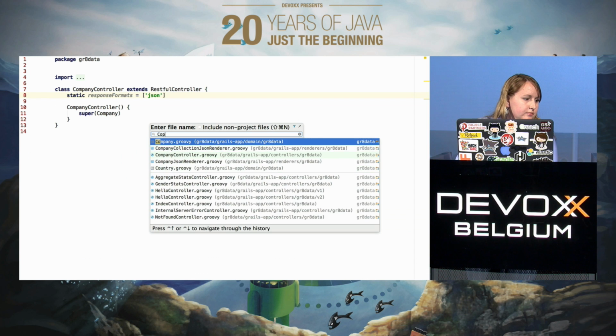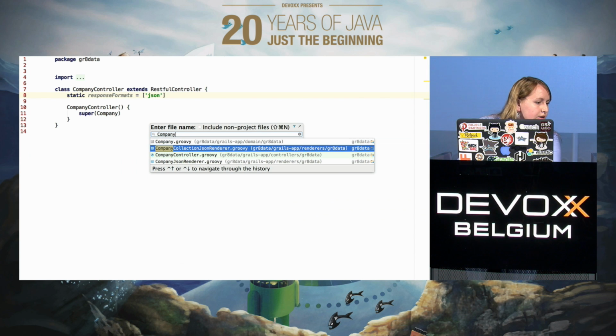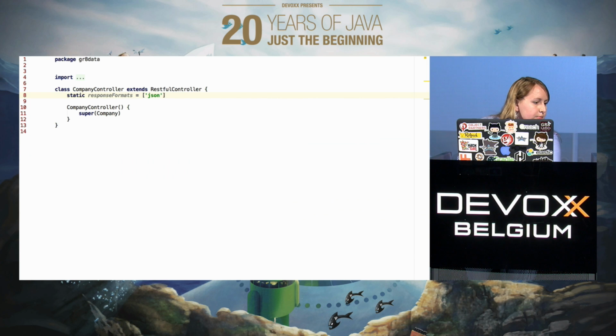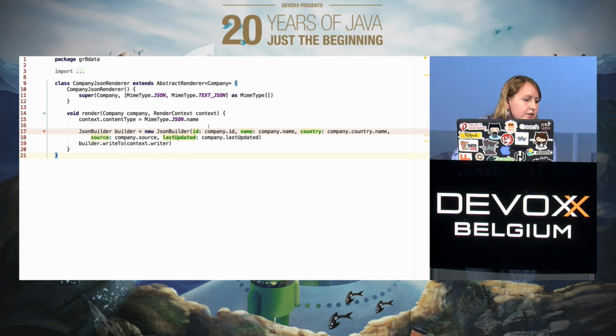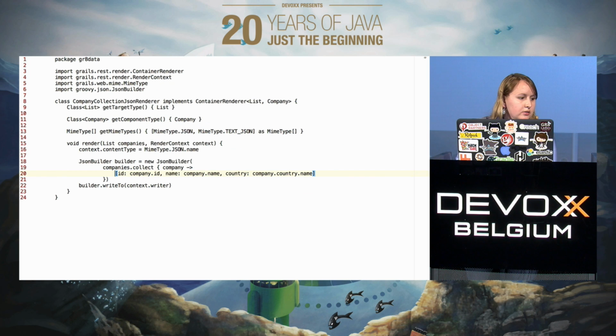The other interesting thing in here was the renderers. So the company renderer builds up JSON and customizes what you can have in here. The other was the collection. So that takes a limited subset of the fields that I had on the entire thing.